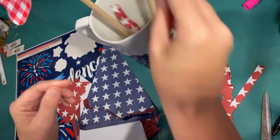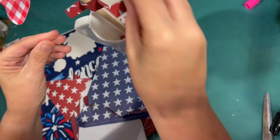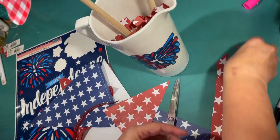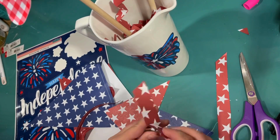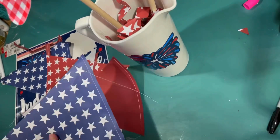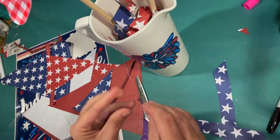I have some of these paper pennants left over from another project from the Dollar Tree. And I want something to cover up the foam in there, and I want something fun and festive. So I thought it would be fun just to cut up this red and white and blue and white star patterns just randomly, and then I am just folding them like an accordion and then letting them go. So it kind of looks like that shredded paper that you have in packaging. And that actually worked really well.